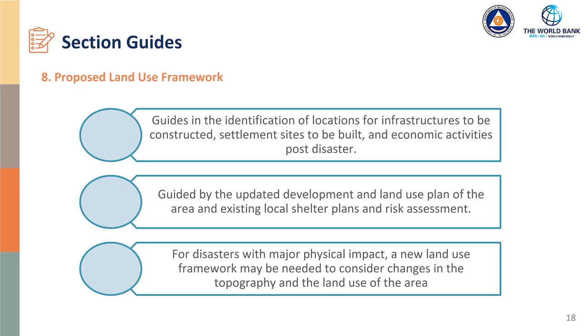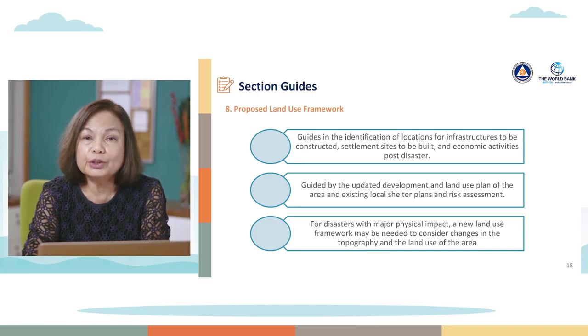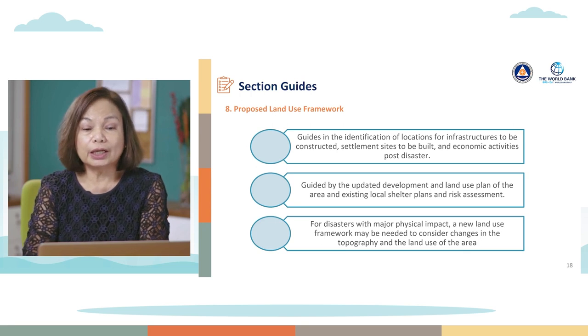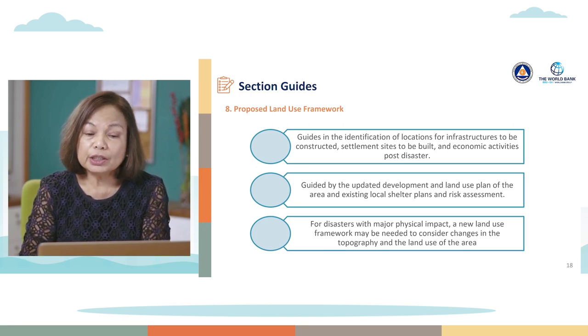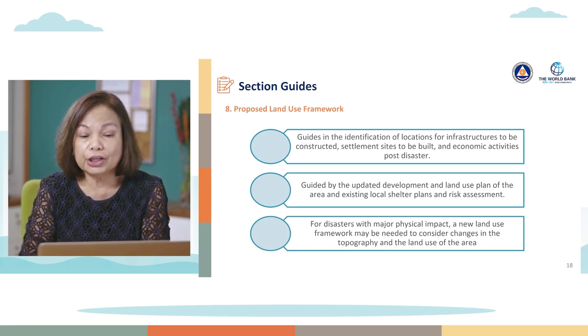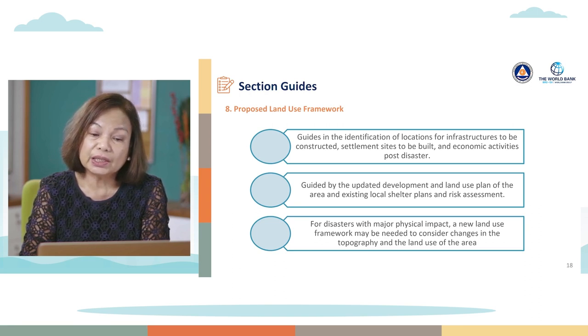So another component will be, which is closer to your heart at the local government level or the communities, will be the proposed land use framework. I'm sure many of you have already your own land use framework. This will guide in the identification of locations for infrastructures to be constructed, settlement sites to be built, and economic activities post-disaster.